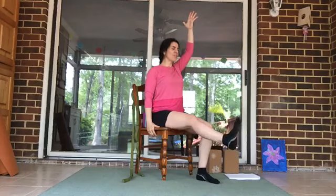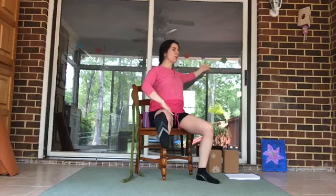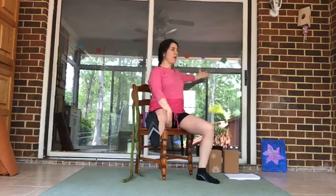Opposite side, right arm up. Press the right foot to the floor. Find your seat and then lift the left. We're going to extend out to the side, reaching out. Just notice how the joint feels. Notice where you can move. Arms are out. Breathe.